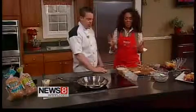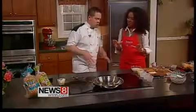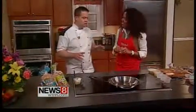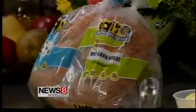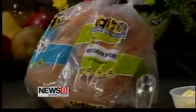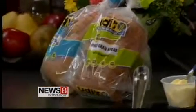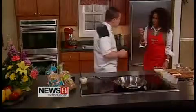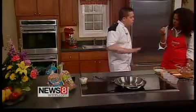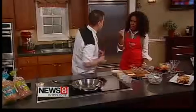Okay, so let's walk through what we're making again. Today we're going to make a gluten-free, dairy-free French toast. A lot of people think, oh no, I can't have French toast anymore. The key is making sure you use a really good bread. This bread is made by Udi's. It's a white bread, and there's also a whole grain bread. There's no wheat, no gluten, no dairy. It has a really nice flavor and a really nice texture. Do you sacrifice in the texture? Some of them you do, but this one is very good quality. It works really well for French toast because it absorbs a lot of the batter.